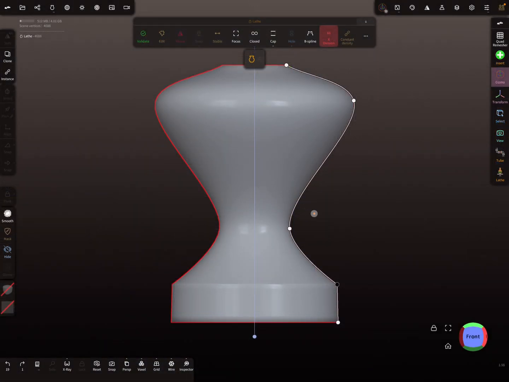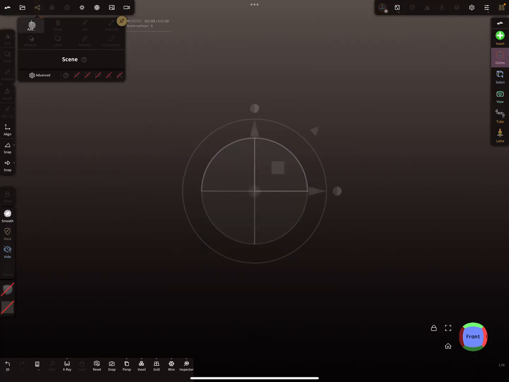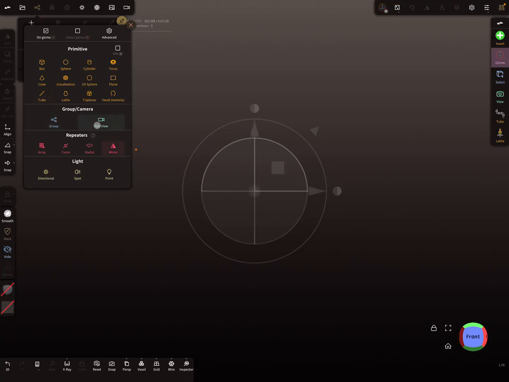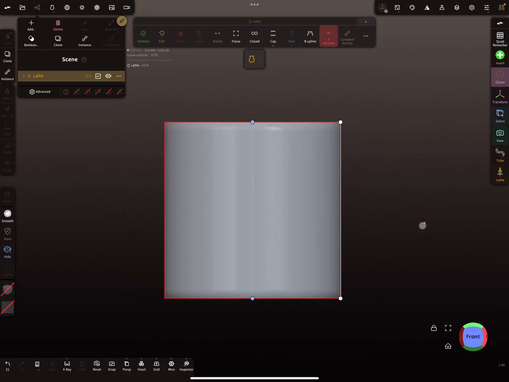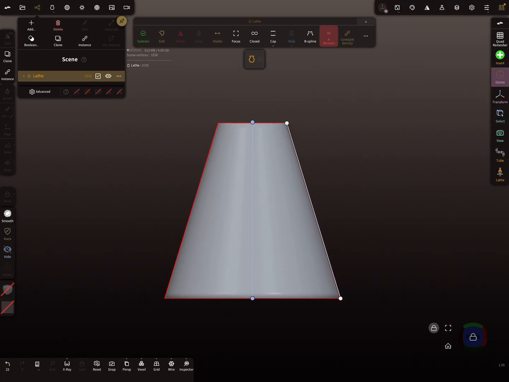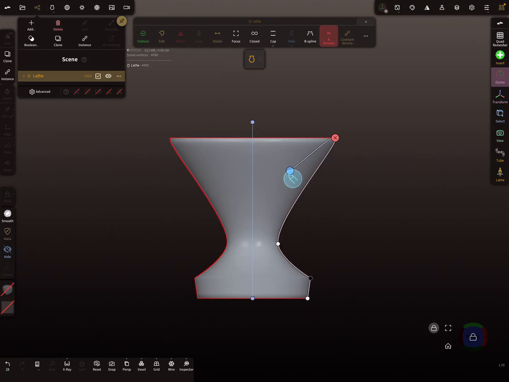Here, I start from the beginning, so I delete this lathe tool and add a lathe object here. I'm using the front view, so I'm in the front view and I add a lathe object. Best is to lock the view. So here I lock the front view and now I can edit the path of the lathe. Maybe something like this.